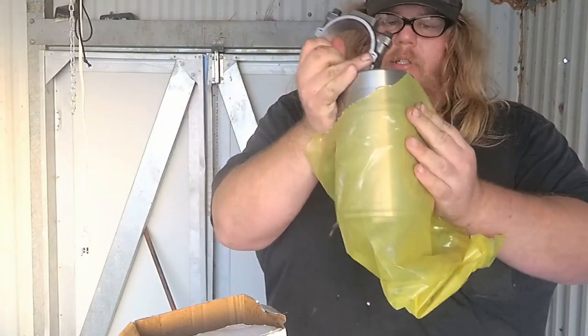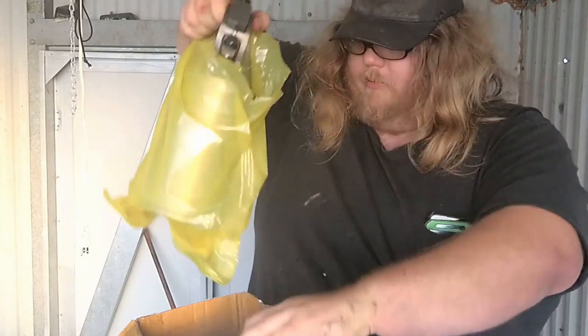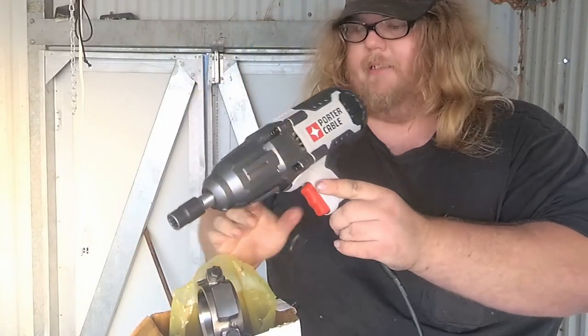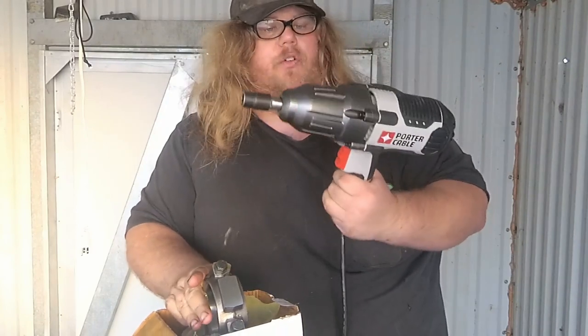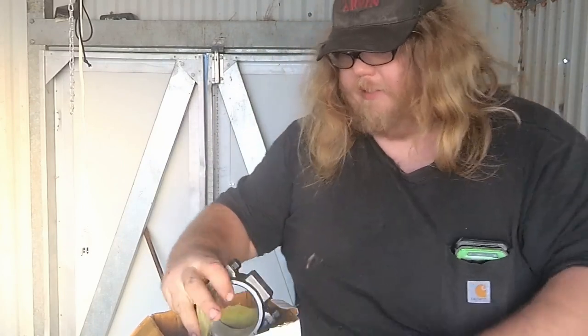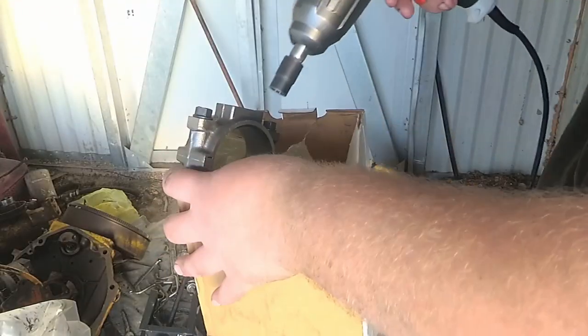So I'm going to try to use this new impact that we got here. It's an electric impact. I have never used it. We've had it for a couple months now, but the weather's been so lousy, I haven't had much use for it. So I'm going to try to use that to get these bolts taken out of here, and we'll see how this goes.